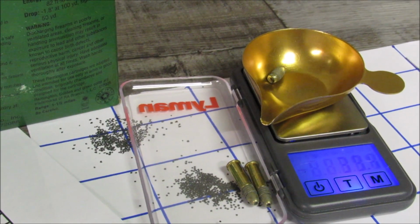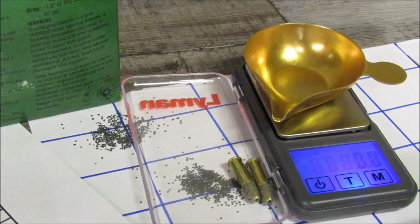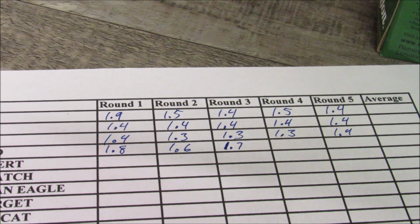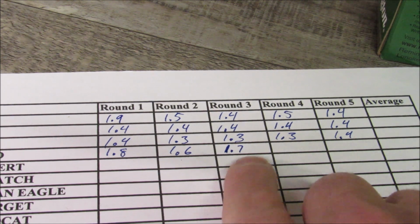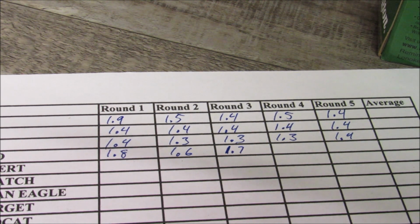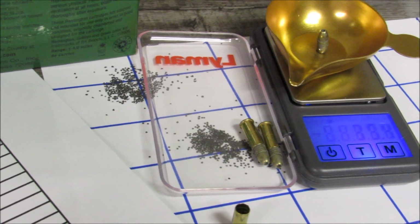Now I know what some of the naysayers are going to say: oh yeah, guess what? You have some gunpowder left on there. Tell you what, there ain't no gunpowder left on the back of that base. Plus, the amount of gunpowder that I am getting, I'll show you guys real quickly, is right about there so far in my testing. So you can't make up 4 grains of gunpowder when the bullet is only propelled by about 1.8, 1.6, 1.7 grains of gunpowder. So something's amiss here with this one. And so far all my other bullets are 39.6, 39.6. And then this one here, if we go back to it, is 39.4. So she's about 4 grains heavy.